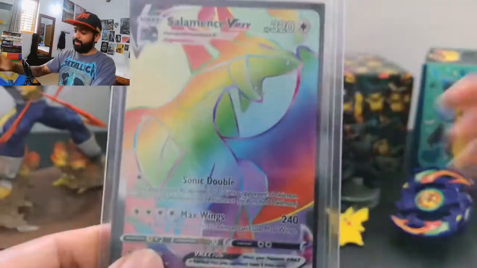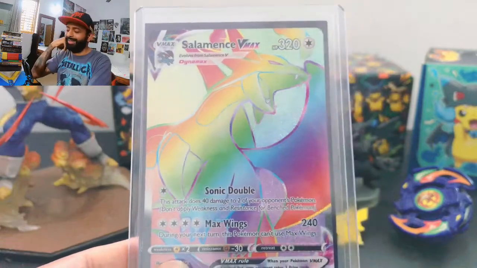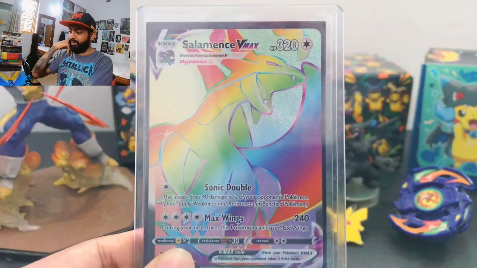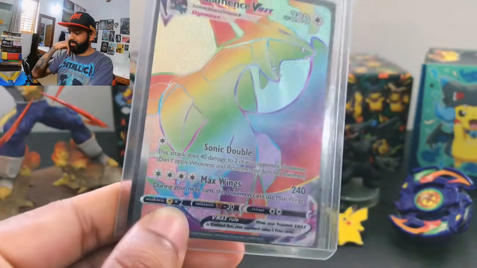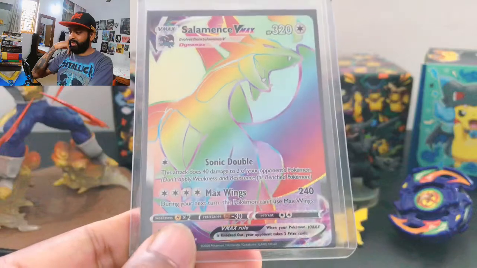And the latest pull we have right now. Oh boy, drool. My very first and only Rainbow Rare card for the moment, Salamence VMAX. Beautiful, beautiful card. Look at that. So good, with 320 damage.